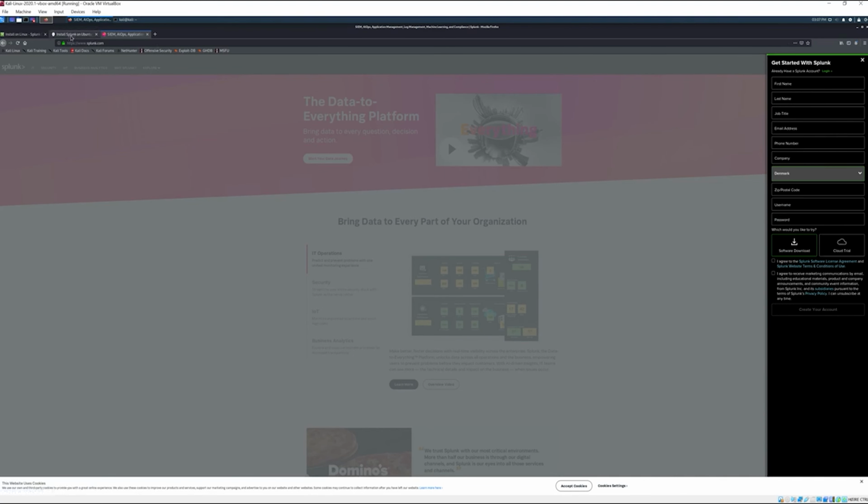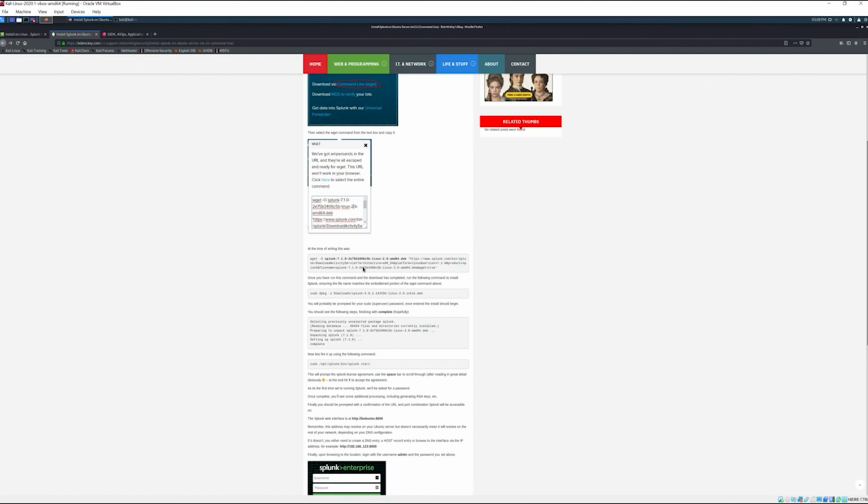So we'll just follow this tutorial right here, where we can have the commands and install without signing up. We will be copying this command right here, then we'll head over to our terminal, and we have it here.